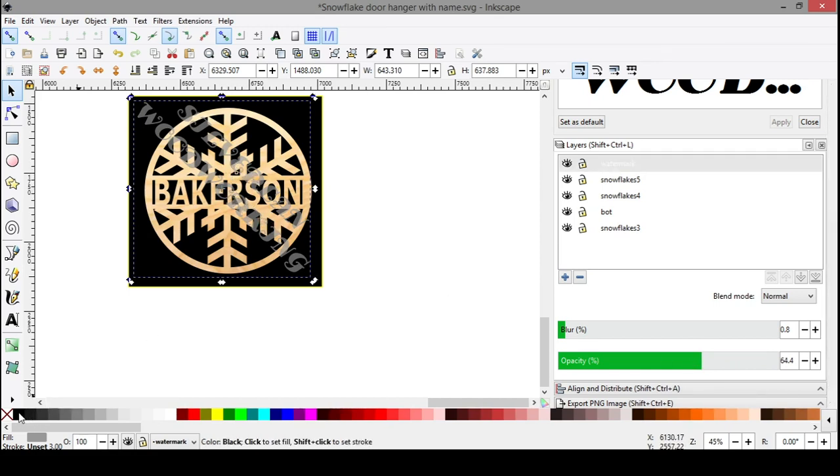Now you can change this to any color. You can change this to fill black, and it'll look like that. You can set it to a nice light gray, whatever colors you choose. Occasionally I'll do it in a yellow color or a green, because it's different than the pattern itself. Any color that's slightly different is fine.